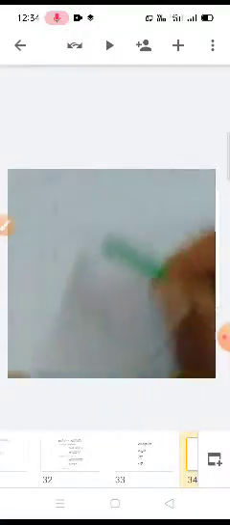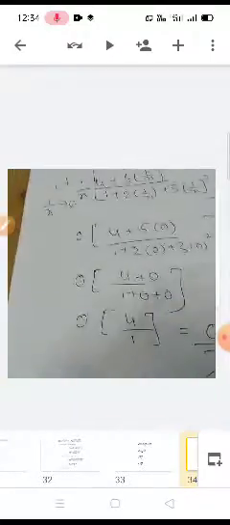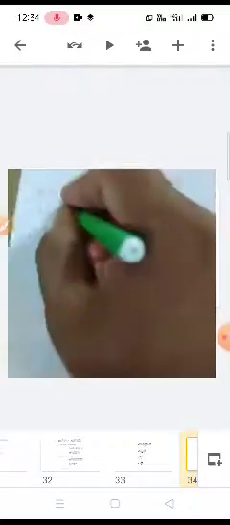So x tends to infinity now, 1 by x tends to 0. Substituting the values, when 1 by x tends to 0, we will get 0. Why are we getting 0? Here 1 by x tends to 0, so 1 by x takes the value 0, and 0 and something is 0 plus 0.